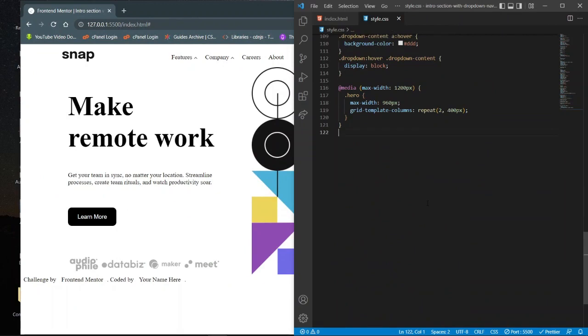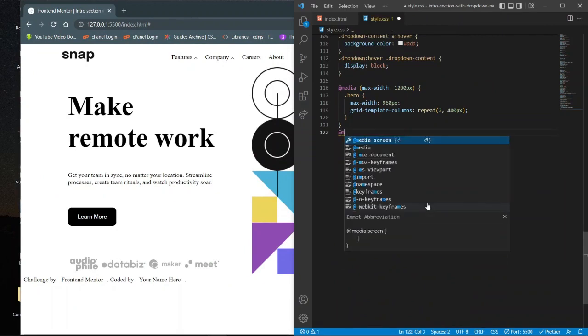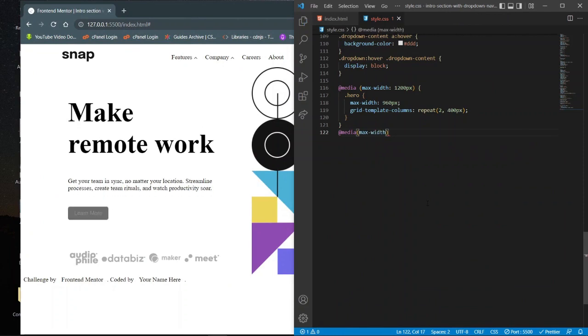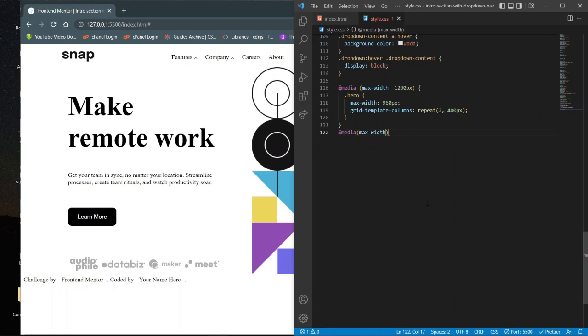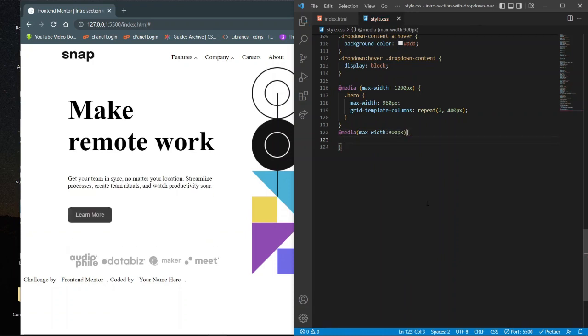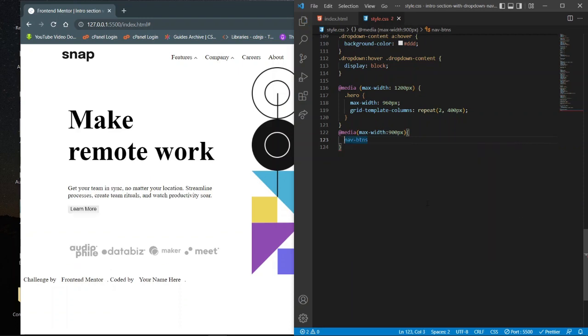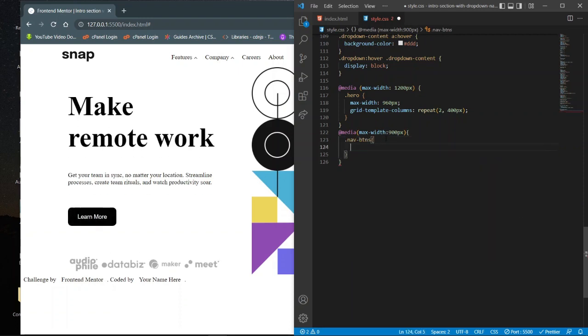Nice. The next media query is what we want to do for 900 pixels. Max width 900 pixels. I hope you do understand media queries though. That means when the device viewport is less than 900 pixels. As I've told you, as a pro tip, write your media queries in order from the highest one down. So the nav btns, I told you they are on the desktop ones, not the mobile one.